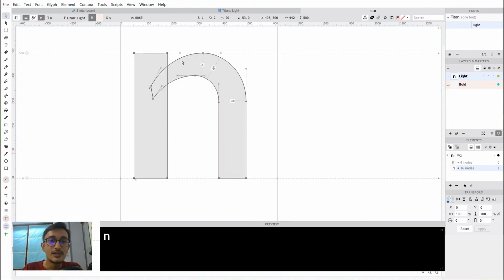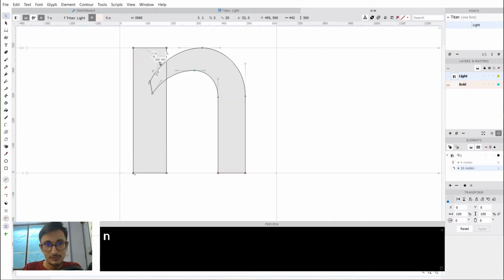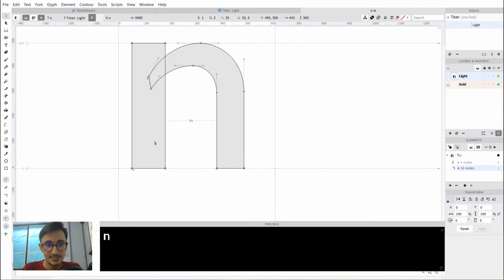Every path has to be in the same direction to seamlessly integrate with each other. You can see by this arrow. So this is in counterclockwise direction, and this shape is also, by this arrow you can see, in counterclockwise direction.